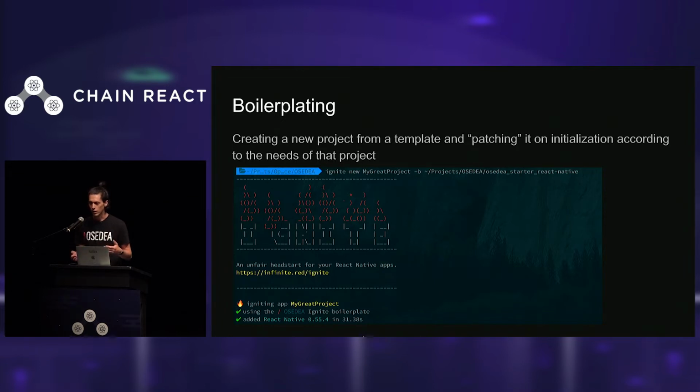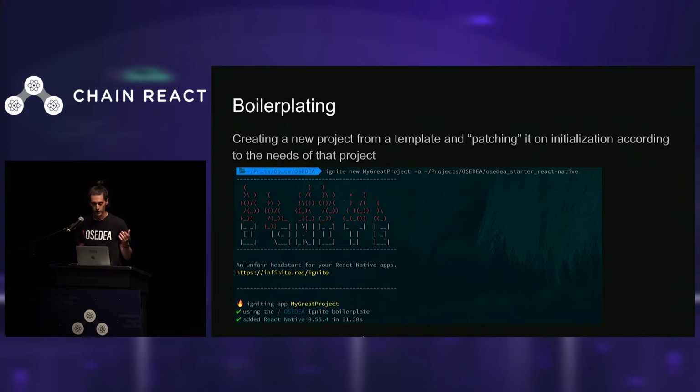But it implies a lot of inconvenient things, like, okay, it means you need to replace the name of your project in a lot of files. You also need to, if you start a project 3 months after having created your boilerplate, upgrade React Native. Anyone who has upgraded React Native knows it's not a great experience. So there's another way, thankfully.